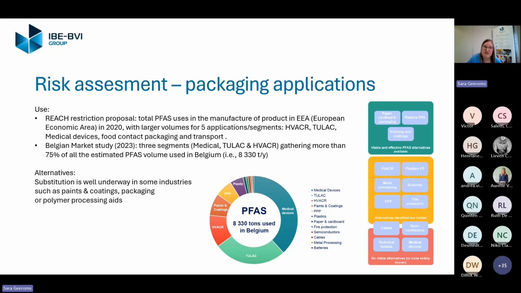In the Belgian market, 70% of the volume of PFAS use is covered by segments other than packaging. So there is a little distinction between the European and Belgian markets. Though the good news is that for packaging, and especially food packaging, some viable alternatives for PFAS have been found. So it's most likely easier to phase them out in packaging than in some other segments.